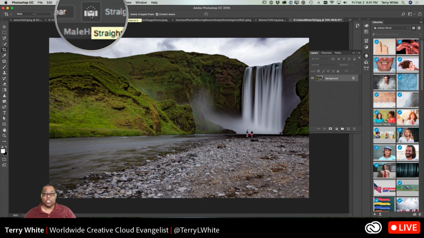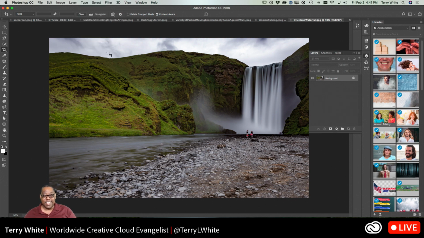There's an actual straighten tool. Lex, I'm glad you're liking the explanations. So the straighten tool is my favorite way to do this before content-aware crop because it's the easiest. It says, tell me what should be straight, and I'll straighten it for you. I'll figure it out and straighten the image for you. So I'm looking at that line of the mountain touching the water, and I'm saying, well, that line should be straight. So all I have to do is drag along that line.